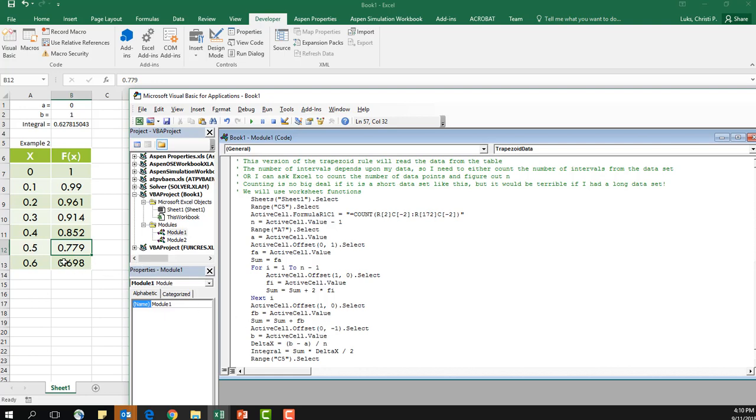So I have it, I'm down here at this cell. I come back over here to the 0.6 and read that one. That's B. That calculates delta x, which can calculate my integral, and I come up and enter my answer. So let's look at this. I run it, and yeah, it gets me an answer that looks like it's about right. Okay? So that's a way that we can do this so that it will automatically find the number of data points available so that it can calculate the number of intervals.